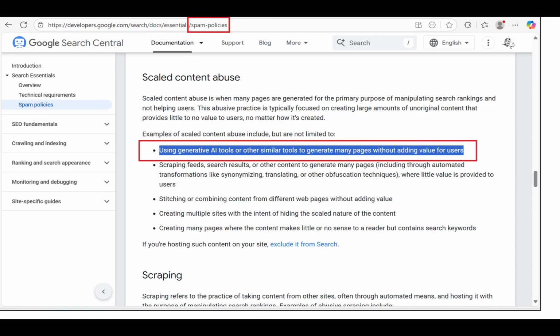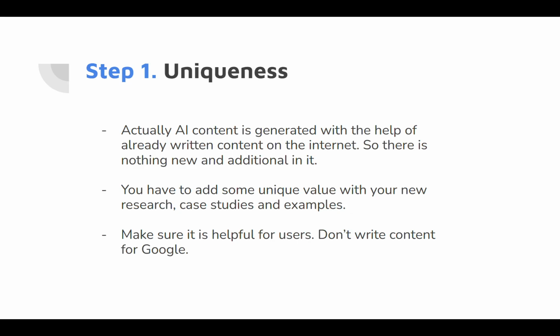So it's basically scrap content, attractively written, but it doesn't have much value. It should be beneficial for users, otherwise there is no benefit of the content. So what can you do to fix it?